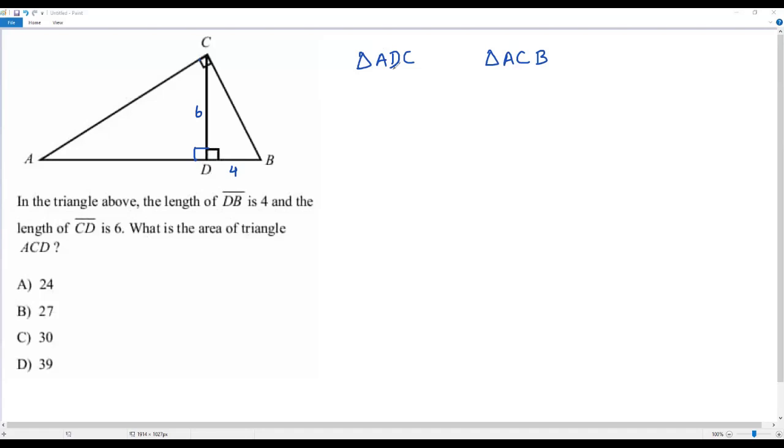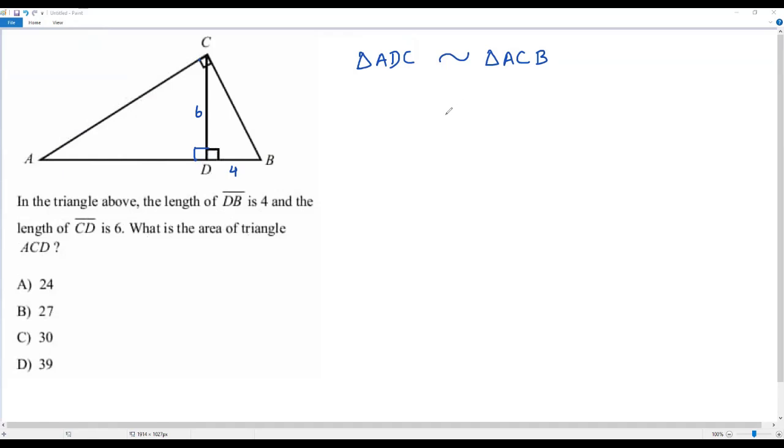Let's consider the second vertex D over here and the second vertex C over here. For this right triangle ACD, we have a right angle at the vertex D, and for the original triangle ABC, we have a right angle at C. So the two interior angles of the triangle ADC are equal to the two interior angles of the original right triangle ACB. By the angle similarity postulate, the triangle ADC is similar to the original triangle ACB.